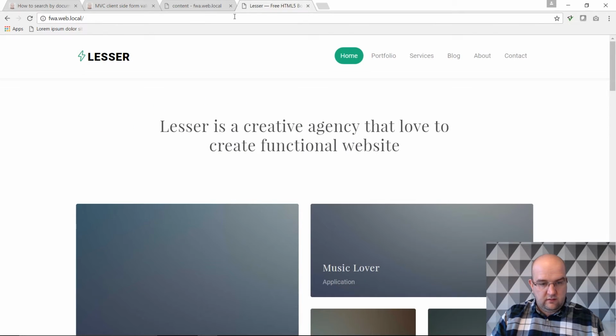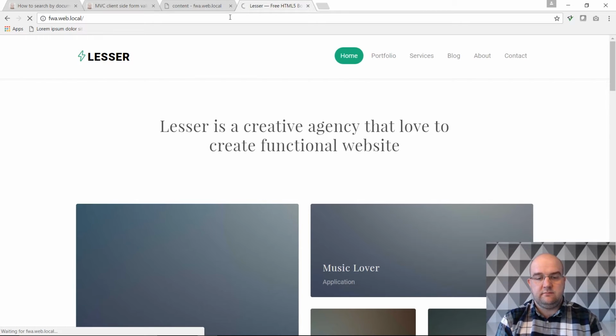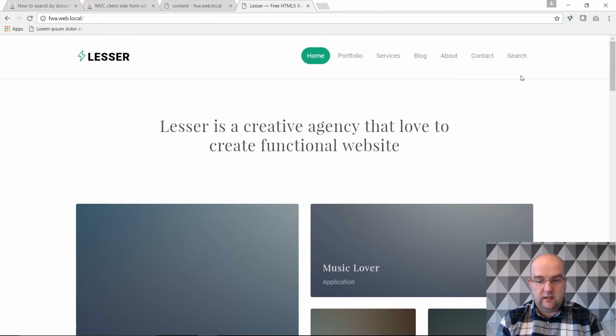So if we go to here and then refresh. Now in this series I showed you how to do the top navigation, so you should see that the search page comes up in the top navigation. That will be the first sign, because we created the content item and it's under home, so this navigation automatically lists those pages under home. So that'll be the first part of it. So when it's just reloaded, so here we go, we've got a search page.